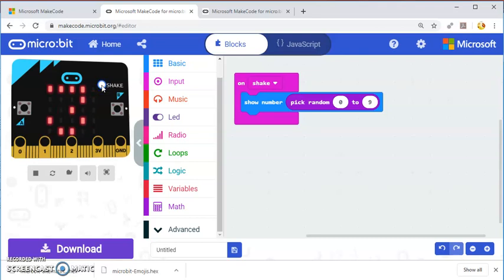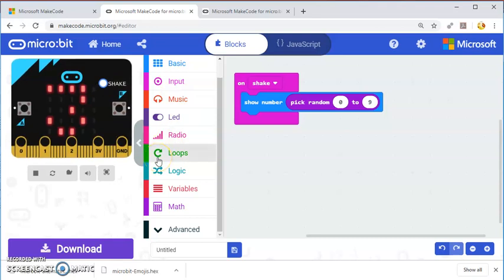which can be very useful when you're creating projects with your students. So you can have a dice, so you can simulate the throwing of a dice. You can simulate the tossing of a coin by picking a random number between 0 and 1 and then saying if it's 0 then maybe it's a head, if it's 1 it's a tail. Or you can simulate the throwing of a dice by picking a random number between 1 and 6, and we've had a look at that at the workshop as well. So that's the third of the starter projects.